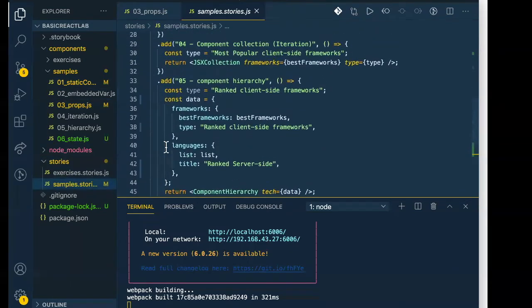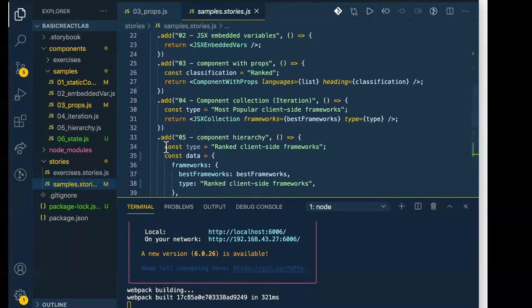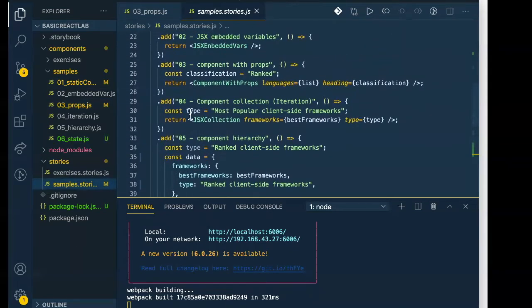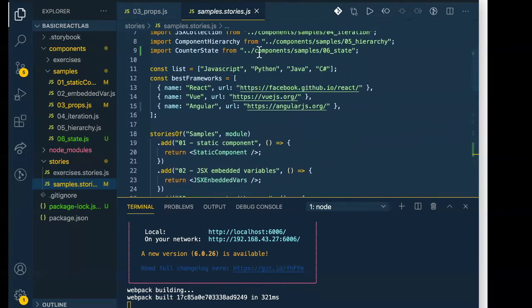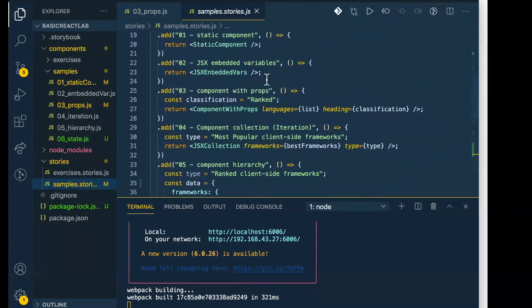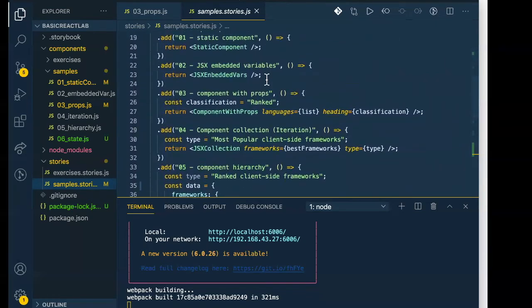So sample 3. It looks like I'm just passing in a list. Where is list? List is defined up there. Okay, there's my list of languages again. And I'm passing in a string as well.